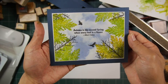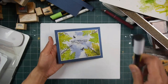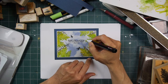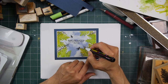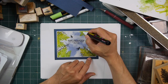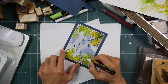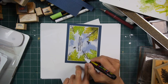Ideally, that wouldn't be there, but this is viewing something at arm's distance, and I just don't think it's bad to have that in there. Noticeable for me, yeah, but I'm not really looking for that type of thing. Here's a little bit more white, just to build up a little more contrast. I could apply some pigment ink in here around those clouds and the vellum, but I just don't think it nearly needs it.